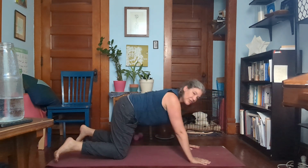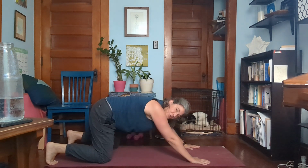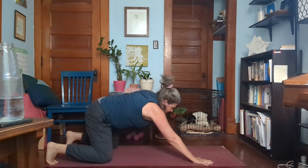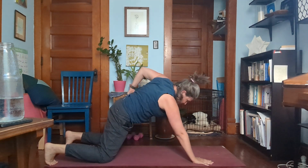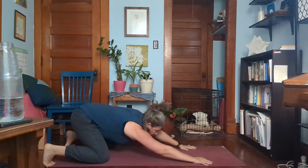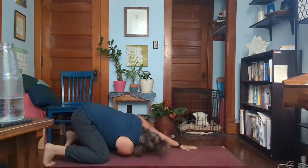Back into low down or child's pose, whichever works best for your body today. Big inhale, reach. Pull those hips back. Soften your neck and jaw. Take that right arm across the floor to the left. Turn your head to look at it.